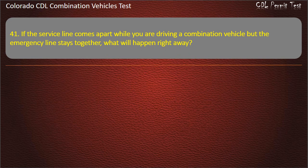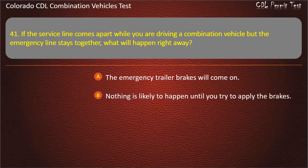Question 41. If the service line comes apart while you are driving a combination vehicle but the emergency line stays together, what will happen right away? The emergency trailer brakes will come on. Nothing is likely to happen until you try to apply the brakes. The trailer's tank will exhaust through the open line. Answer. Nothing is likely to happen until you try to apply the brakes.